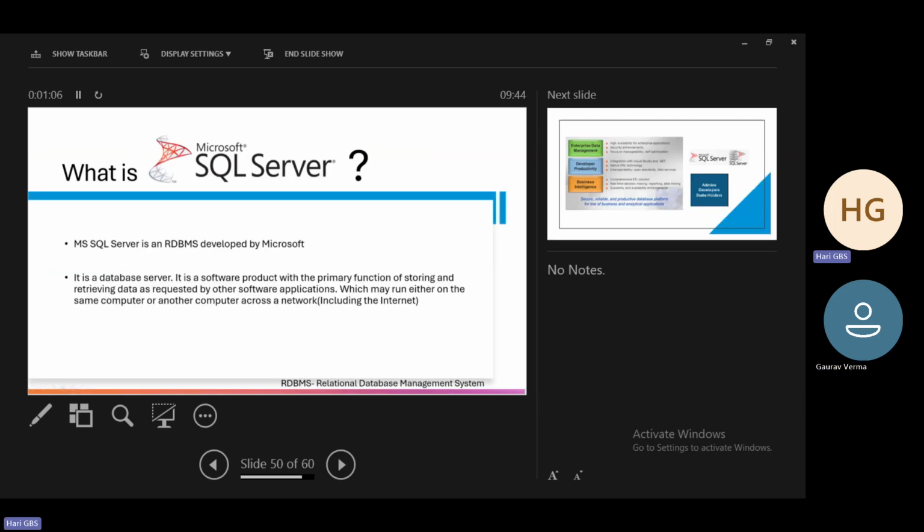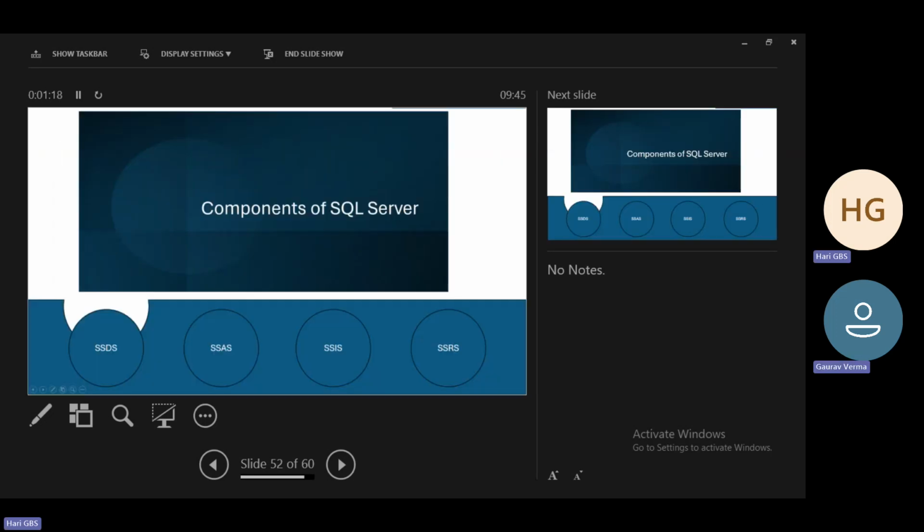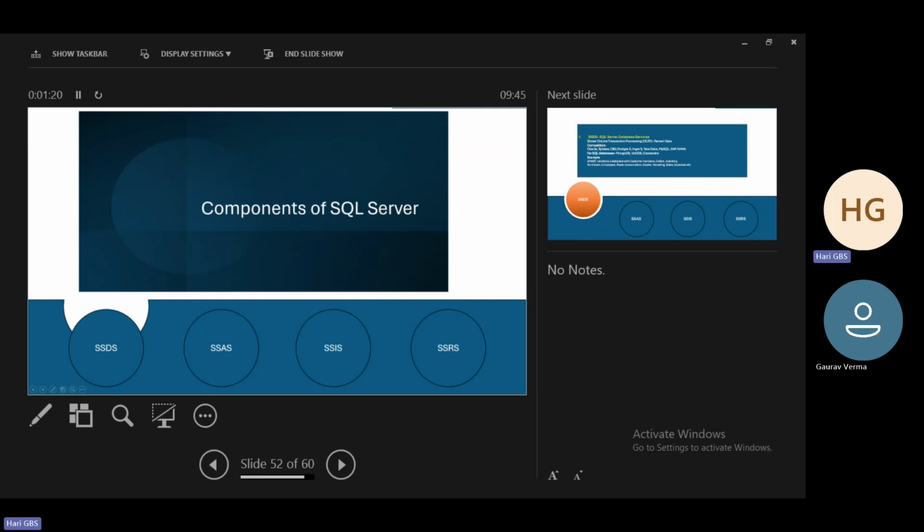So what is SQL Server? MS SQL Server is an RDBMS, Relational Database Management System, developed by Microsoft. What are the components of SQL Server?